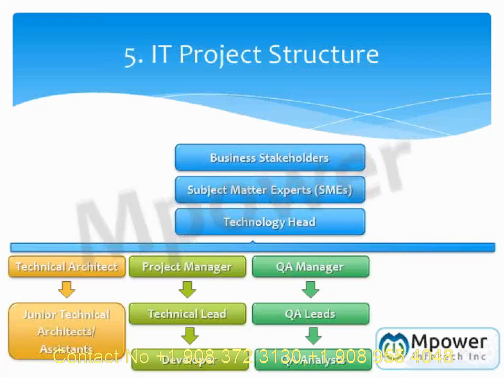Now the QA manager, just like the project manager, also has QA leads, and each QA lead will have a team of quality analysts. Just like the programmer, a senior QA lead will have a group of one or more QA analysts, quality assurance analysts. The role of a quality assurance analyst is to test the software, and a QA with around 7 to 8 years experience can be promoted as a QA lead. A QA lead with again around 10 to 12 years experience can be promoted as a QA manager. And the same is the case with the technology lead. If the technology lead has anywhere around 10 to 12 years experience, then he can be promoted as a project manager.